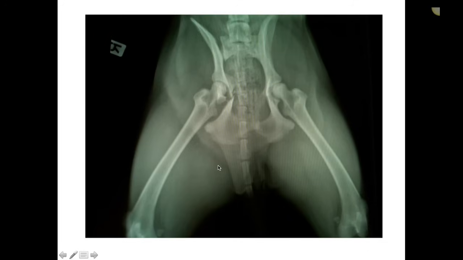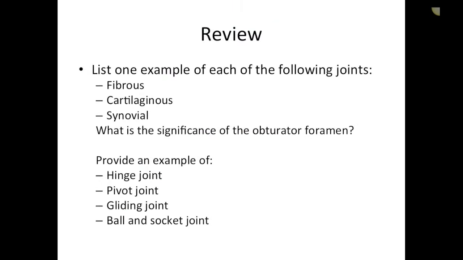So again, you need to know that when you take an x-ray, you can look at it and say, yeah, we took it, we got what we need, show it to the vet, feeling proud, knowing that you can see the anatomy, knowing which anatomy you needed to get in that radiograph. And then, of course, being able to look at this and clearly see that there's something major going on, and handle the animal appropriately.